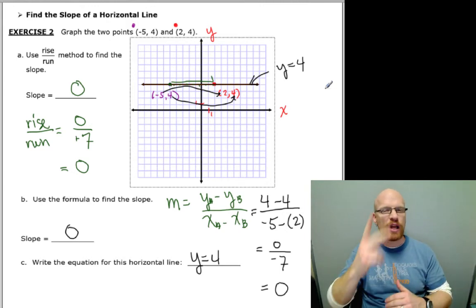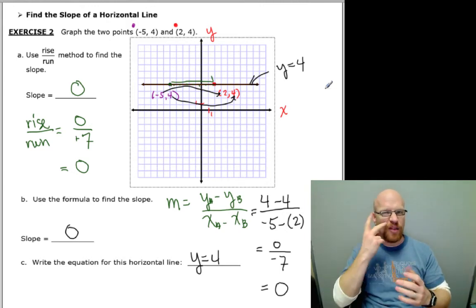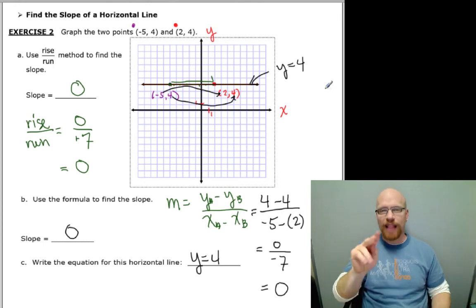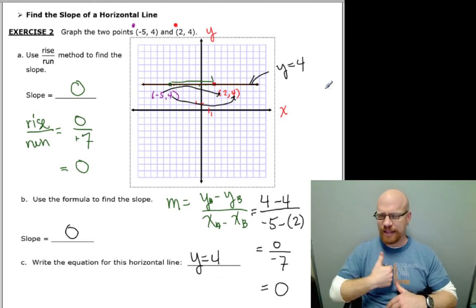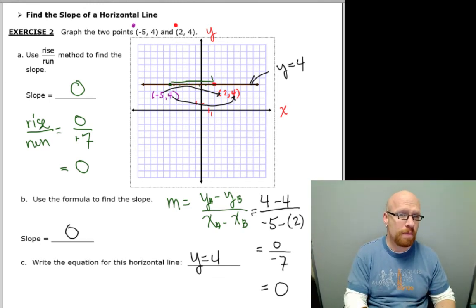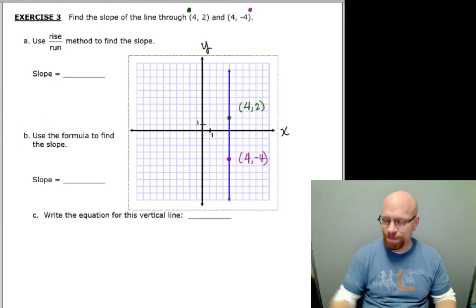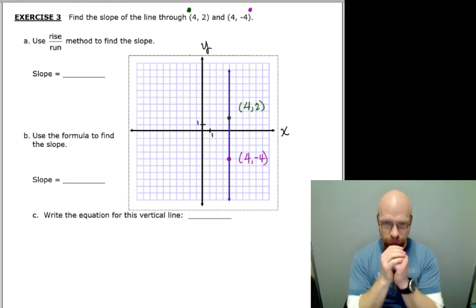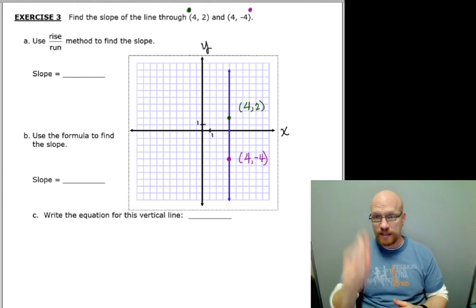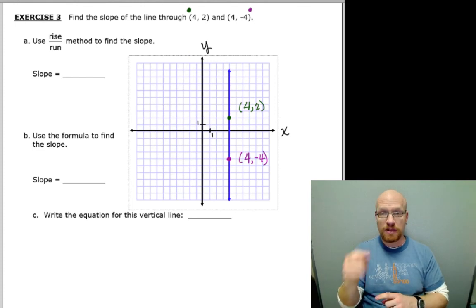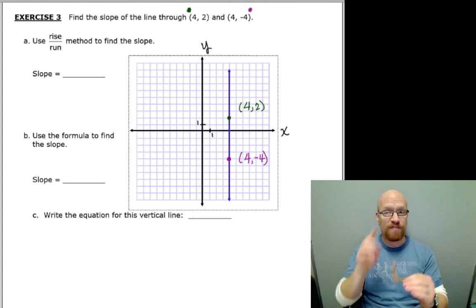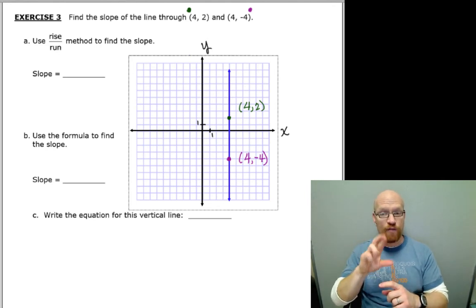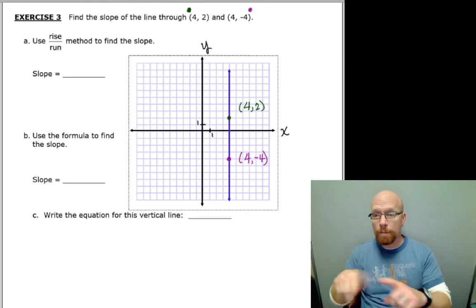Okay, next we're going to look at perpendicular line and see how that works out. No, I'm sorry, not perpendicular. We're looking at other vertical lines. I'm ahead of myself. Now we have a vertical line. You can see we have 2 points, the green, the purple. And to try to use my graphical method for finding the slope, I can see I have a rise from purple to green.